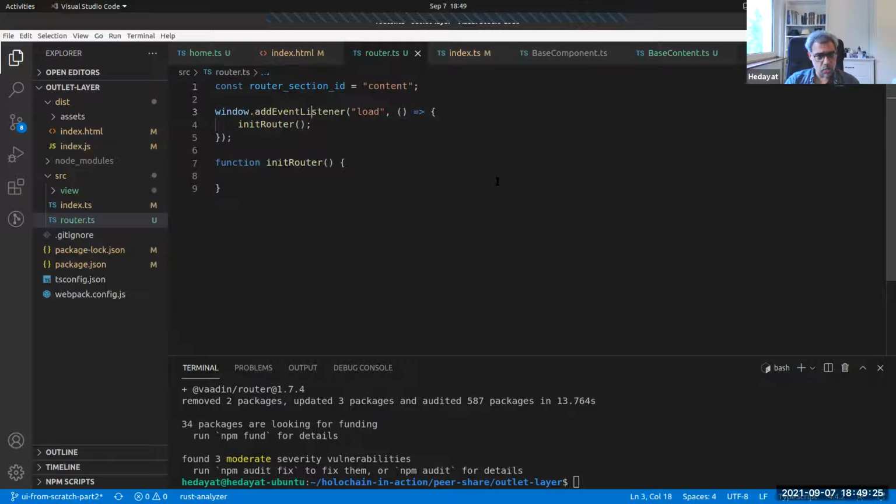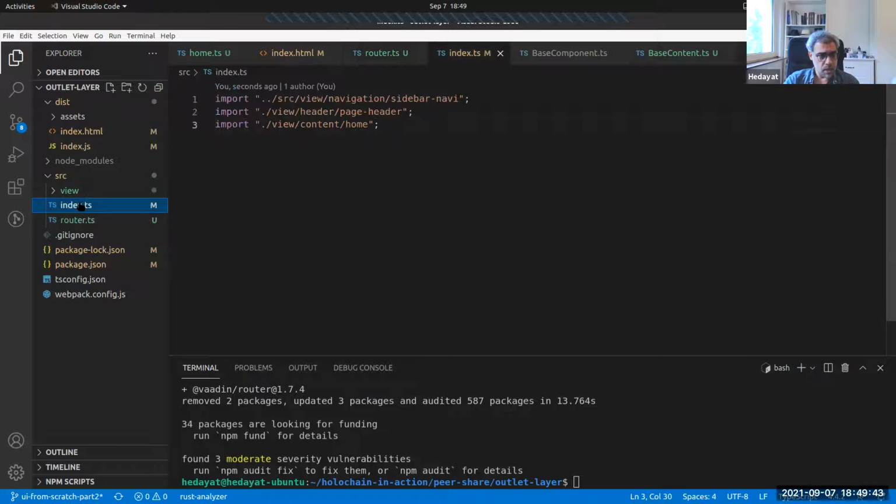What does it mean? It means I'm going to add one function to the window for the load event of the window. So when the window is loaded, actually call this one.